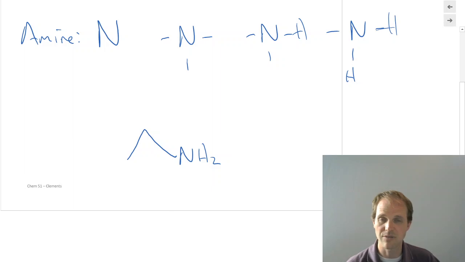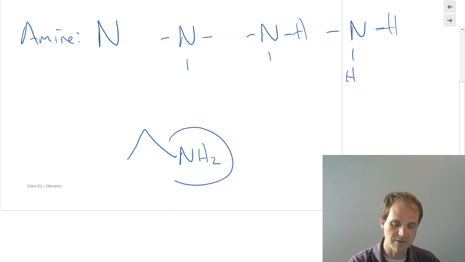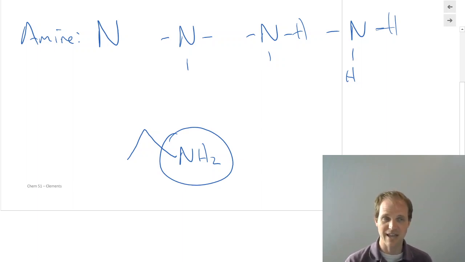There's a simple amine right there. I've got a couple carbons and I've got the NH2. Remember, if I'm drawing this, I have to write NH2 if that's what I have, because NH might also be possible, or N might be possible, depending on the chemistry we do. It would be charged, it would be an ion, but it's also possible.